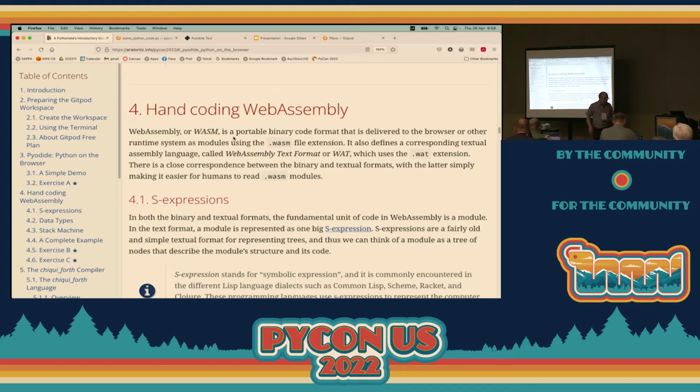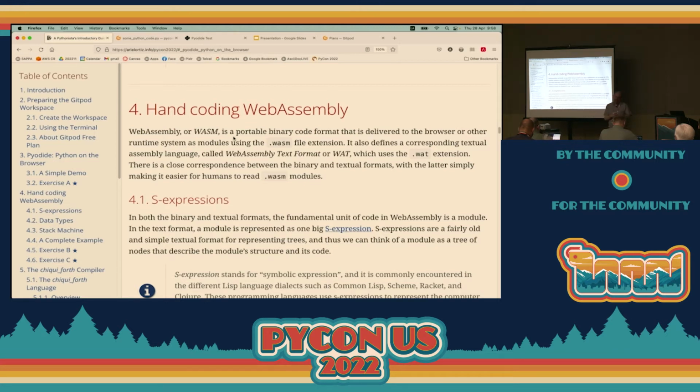Just out of curiosity, has anybody programmed any kind of assembly language before? Oh, several of you have experience. Great. I used to teach assembly language about 20 years ago, x86 assembly language. Even when I was in school, I think I programmed assembly language for the 6502 processor. The 6502 was the processor available for the Apple IIs. I don't know if you remember those kinds of computers. I'm talking about the mid-1980s.